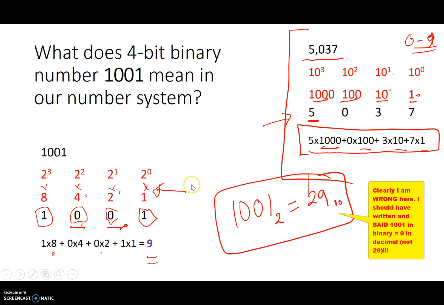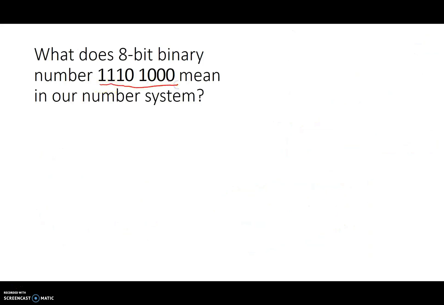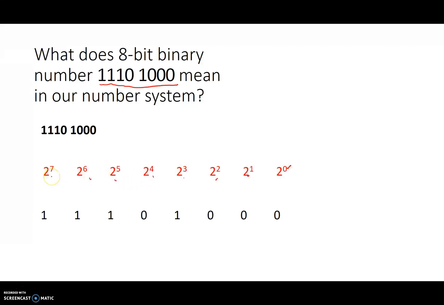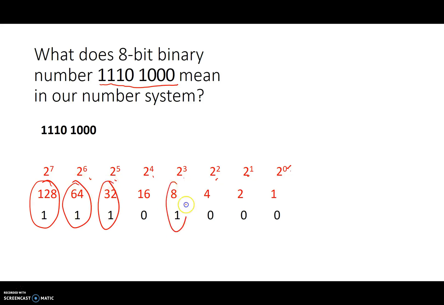Let's do one more example. Let's take a look at an 8-bit number. An 8-bit number is a collection of 8 binary bits — remember, it's called a byte. So here's 8 bits. The question is: what is 11101001 in our number system? Let's separate them out and add the weights. The weights this time start at 2 to the power of 0 and go up to 2 to the power of 7, giving us 1, 2, 4, 8, 16, 32, 64, 128. Multiplying each bit by its weight, we add 128 plus 64 plus 32 plus 8, which gives us 232.